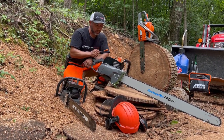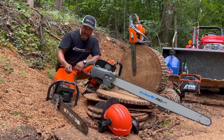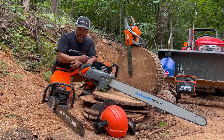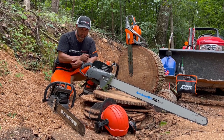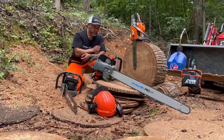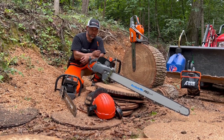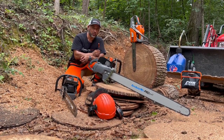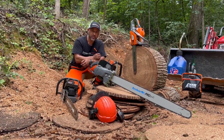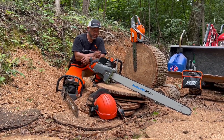The carb is pretty close on it. I think it might actually be still a tad rich, with the F660, the STIHL MS660 clone, and the F070, the STIHL MS070 clone. You can't go wrong for what you're getting for the price with these. So keep perspective in mind whenever you make a purchase today, especially. Not everybody can afford a couple thousand dollars for a piece of equipment, and if you can get into something for a third or a quarter of the price, then that's not bad. And keep everything in perspective too.